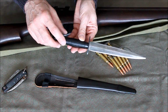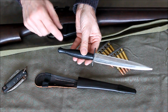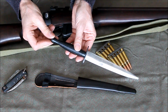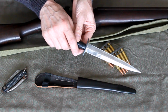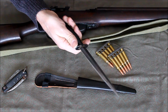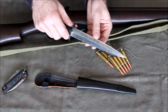One of the criticisms of the design was that because the handle is round, the knife could rotate in your hand a little bit. I sprayed the handle of this knife with box liner, which is a rubbery compound, and it's very tactile. It feels good. It's not going to slip in your hand. Some knife aficionados say that because of the round handle, you can't tell where the cutting edge is. Maybe if you hold it like this, but anytime where you can feel that crossguard, you know where the cutting edge is. So when you're doing a drill where, you know, slash, stab, stab, you know exactly where the cutting edge is.